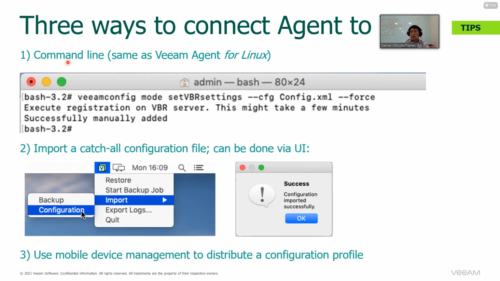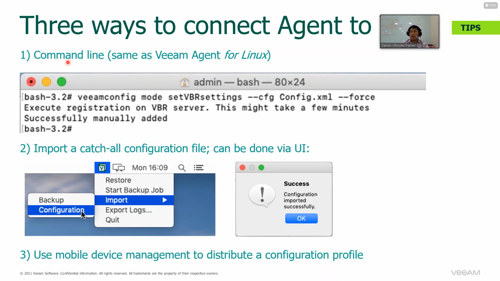Now, if you're using Windows or Linux, you can actually connect from the agent to VBR, as you can see here, or use the VBR backup software server to push the connectivity to the client machine. So it's actually two options altogether. This is one of the ways.